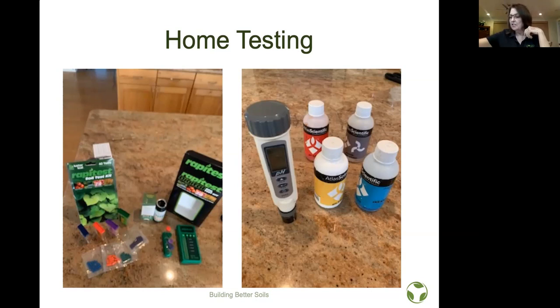The other one was something kind of similar, where you put your soil in, you put the capsule in, and then you put your water in, shake it up, and then it goes in this little spectrophotometer here. And then you just press the button, and it tells you what the pH is. And this says it has a pH of 7. So it could be anywhere from 6.7 to 7.3. That's about how accurate any of these are. But I think that's really about how accurate you need to be.